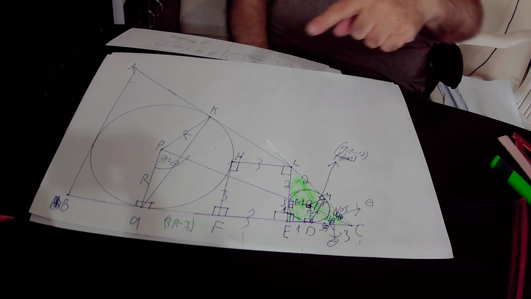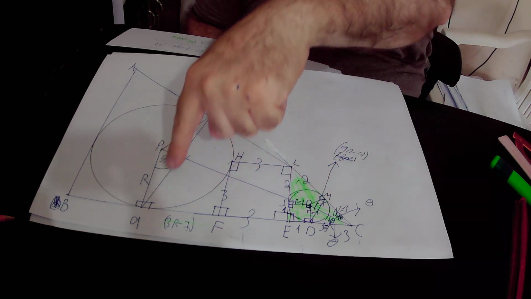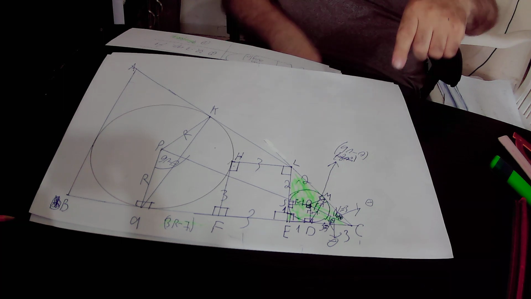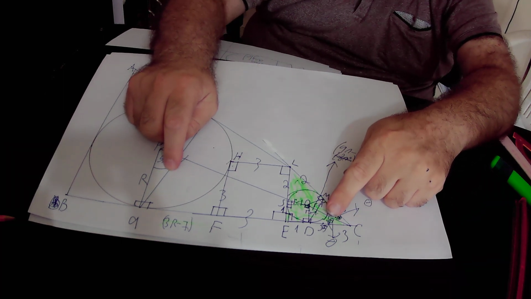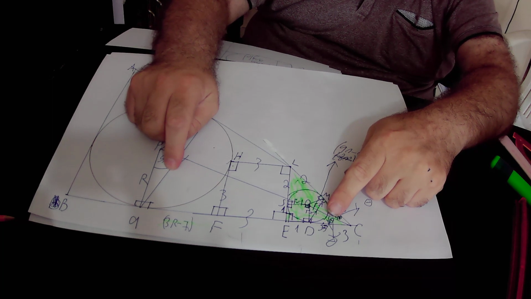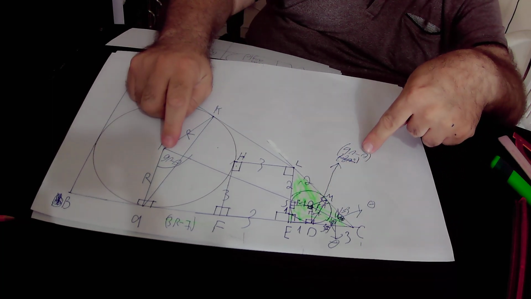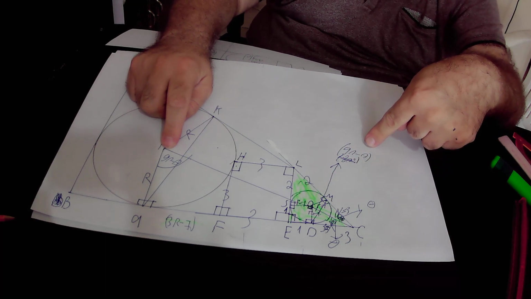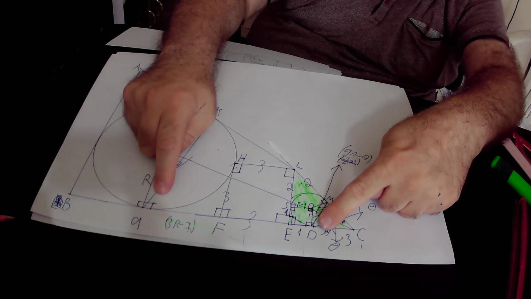Likewise, in the big right triangle, triangle PQC, this angle equals theta. This angle equals 90 degrees, therefore this angle must be equal to 90 degrees minus theta. Then we prove that those two triangles are similar to each other according to the angle similarity rule. Why? Those two angles are both equal to 90 degrees minus theta, therefore they are equal to each other. In addition, those two angles are both equal to 90 degrees, therefore they are equal to each other.